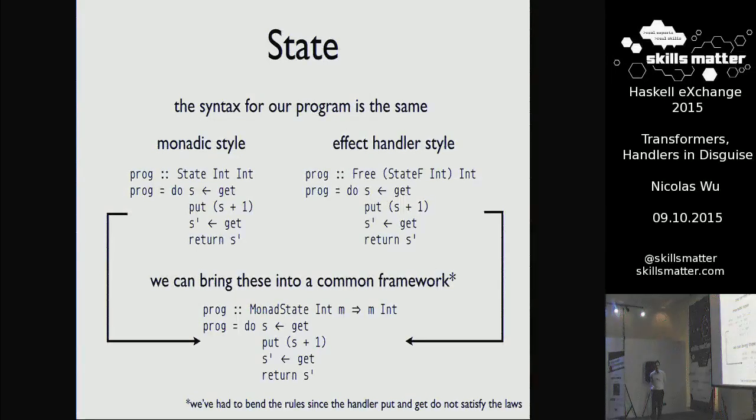Now we're on to something that annoys me a little bit about programming with monads. Often we write something like state int, and then eventually we're going to have a whole stack of these things. We're going to use monad transformers to layer monadic computations onto this thing, and it gets bigger and bigger. Very often people deal with a concrete representation of state like this, or they might deal with the free state f int here, and they work with that. And I claim that we shouldn't be doing that. We should be programming to an interface instead. We should be programming to something with a signature like this that doesn't say anything about what kind of monad we're dealing with. It just says we have a monad M that has some kind of monadic state inside of it.